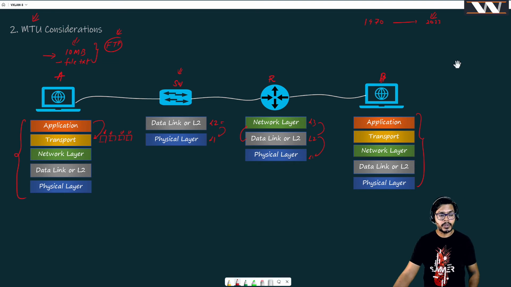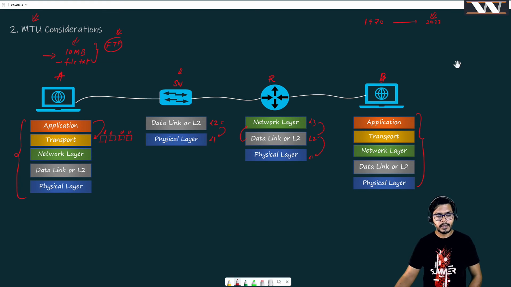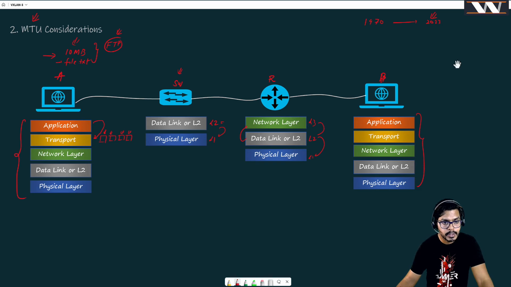And that is why the unit of data at the transport layer is segment. But here is my question. What should be the size of this segment? Very, very interesting. I have a 10 MB file. I want to break it into multiple pieces so that it can go. First question arises: why can't I send the 10 MB as it is?